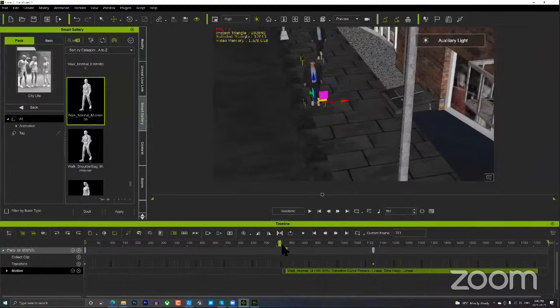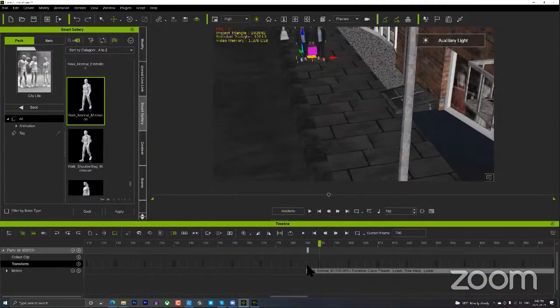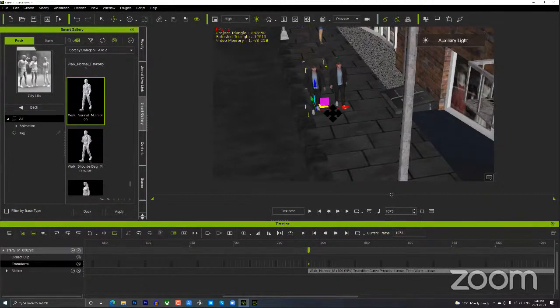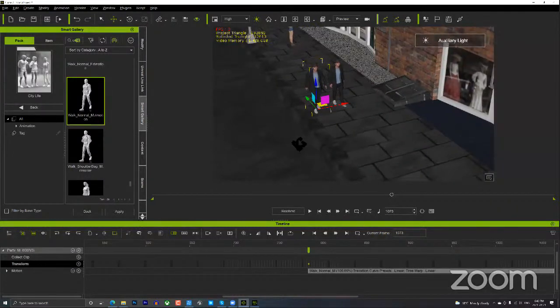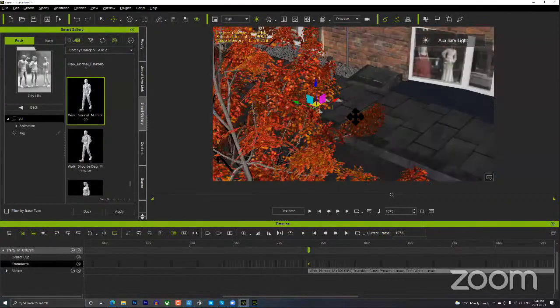They should essentially walk at the same pace. Oh, we needed to, dang it. Let's Control Z that. You always need to add a transform keyframe at the first frame of your clip before you move on to the other ones. There you go. So make sure that he remains where he is. And somewhere down here, move him up here. Okay, and then they essentially should be moving at the same rate.